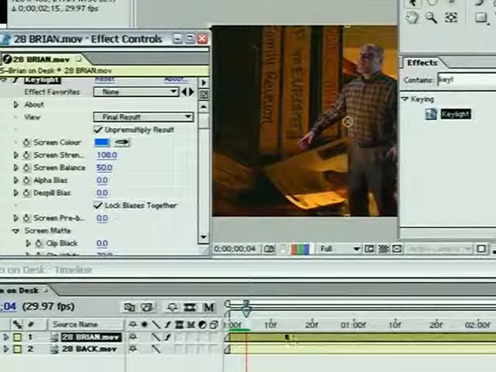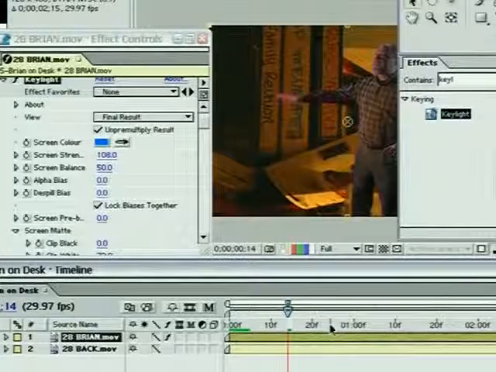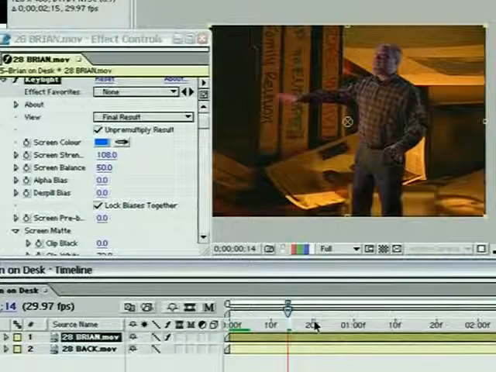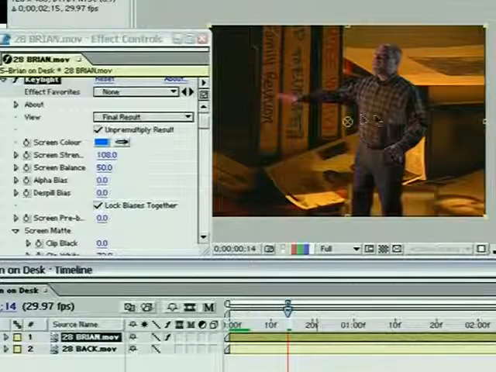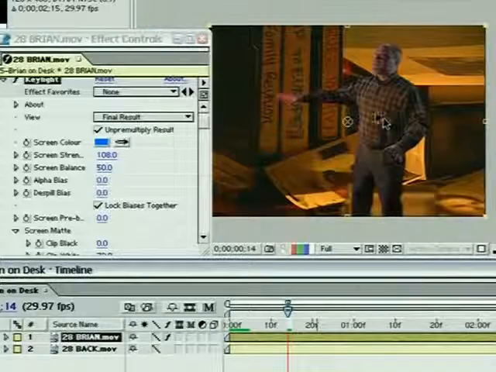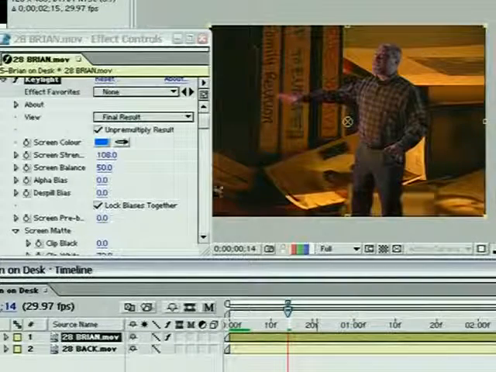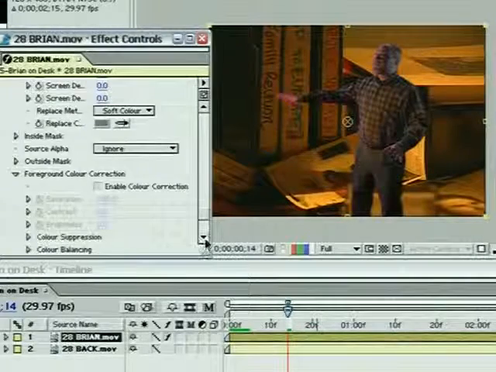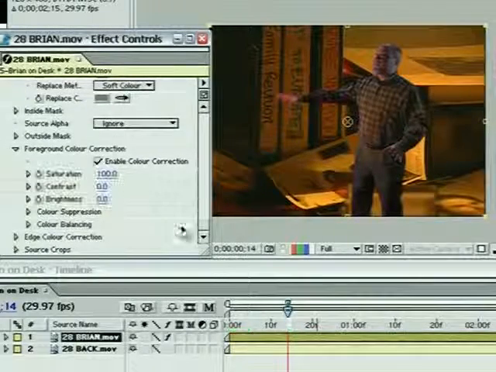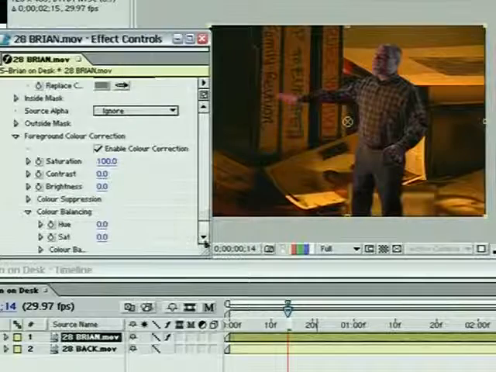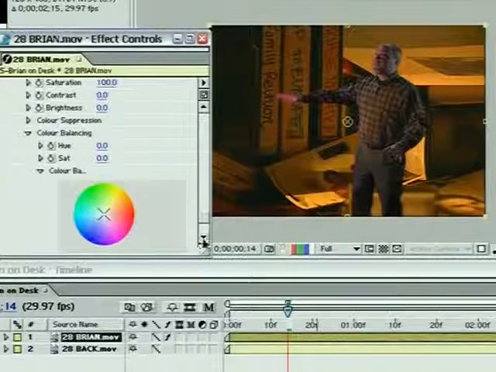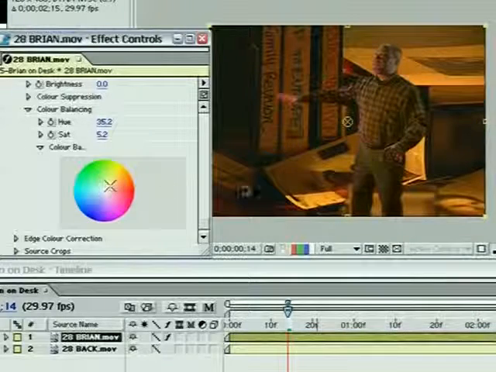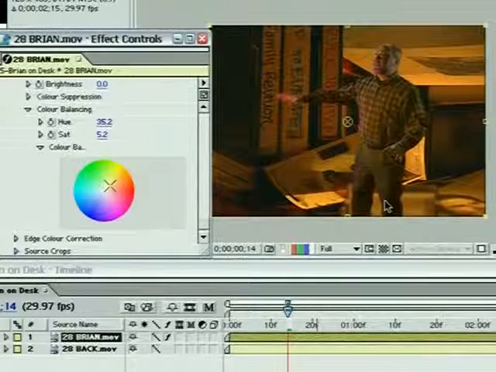But obviously, the color of this composition could match a little bit better. I don't know how clear it is on your television set, but at least here on my computer monitor, the foreground element is much too pink for the background element. And we can do a little bit of color correction here. If I go down here to the foreground color correction tool that we used before and enable color correction and turn on my color balancing, open up the color balance wheel, and let's just shift things a little bit into the orange. This has gotten us almost where we need to be.